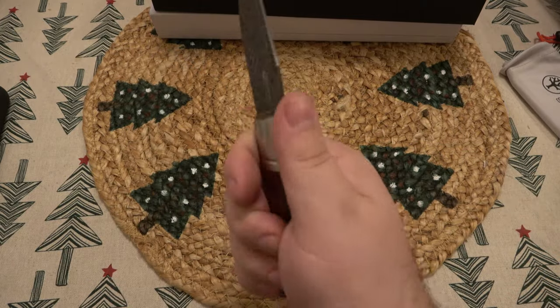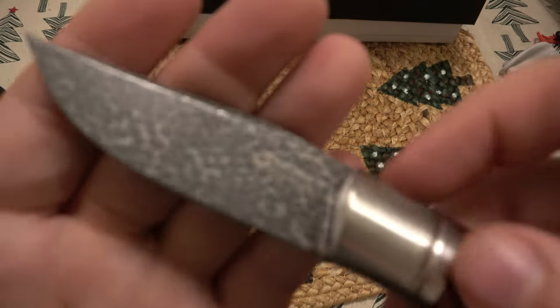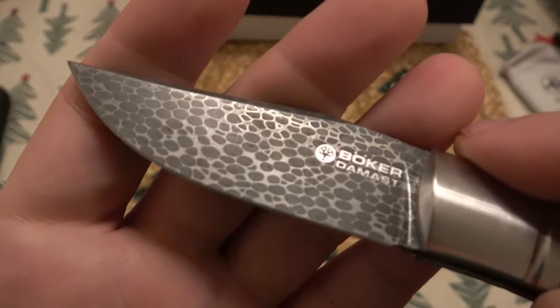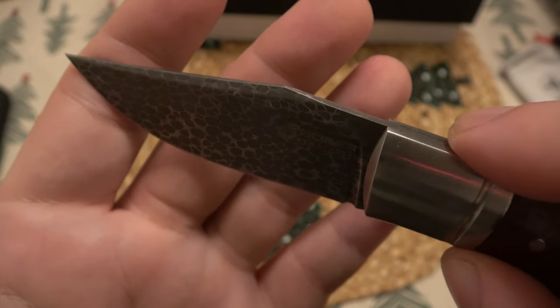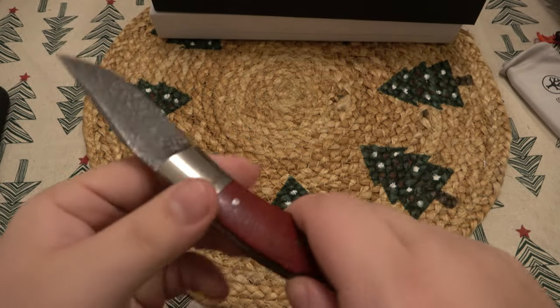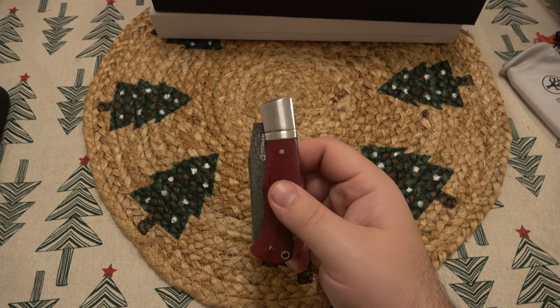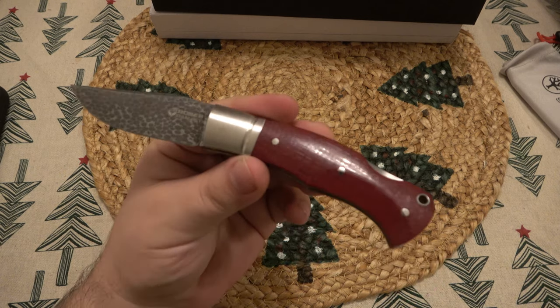It's super cool, very comfortable, locks up perfectly, and has a very cool handmade Damascus blade. This Dragon Skin design — I'm not sure how many knives have it — I think it's wicked, very unique. Made in Solingen, Germany, it's one of Boker's top-end knives. If you like Boker, this is as good as it gets as far as this design goes.